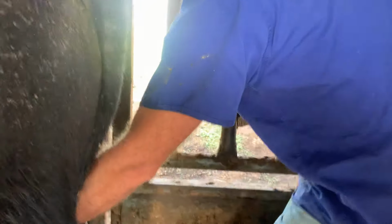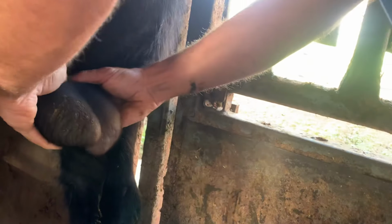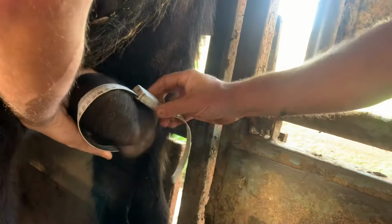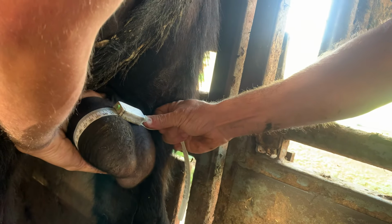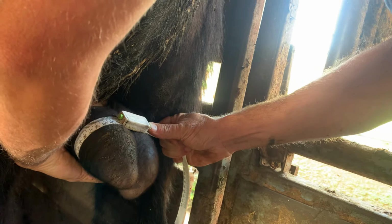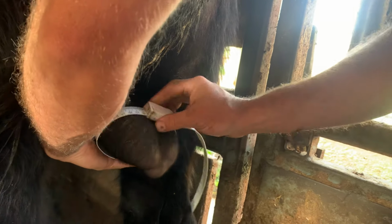So you grab his scrotum and put it behind you. Feeling the epididymis in that, and then come across with this called a Barth's and measure it and see where that transition is. As we're going, you can see it transition, showing that I've pulled it far enough. I'd read him at a 32. So 32 centimeters and a 4 for tone. That's good. Looking at his hocks, looks good. Good young bulls. These are yearlings.